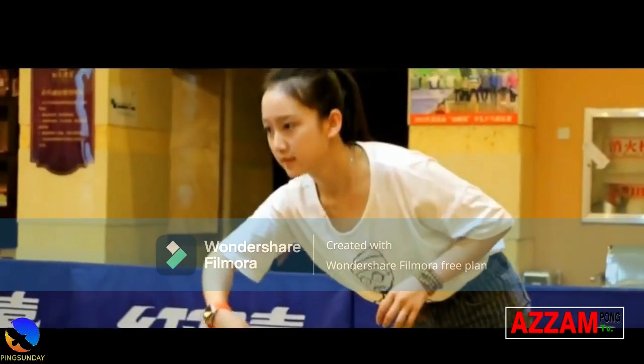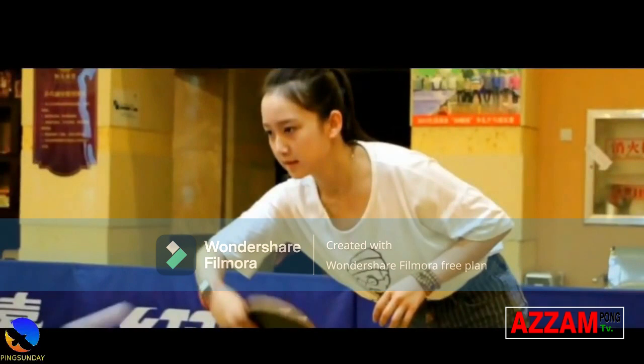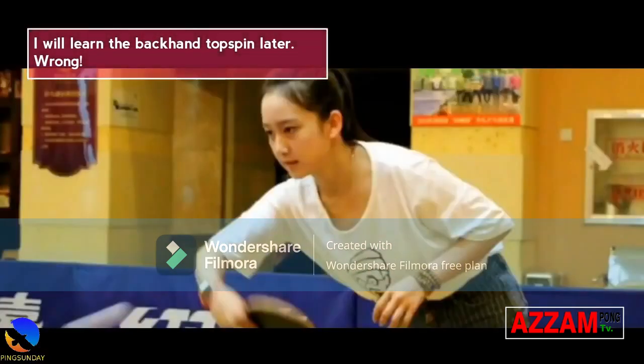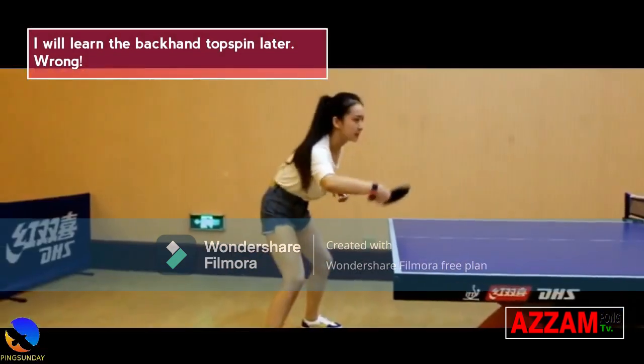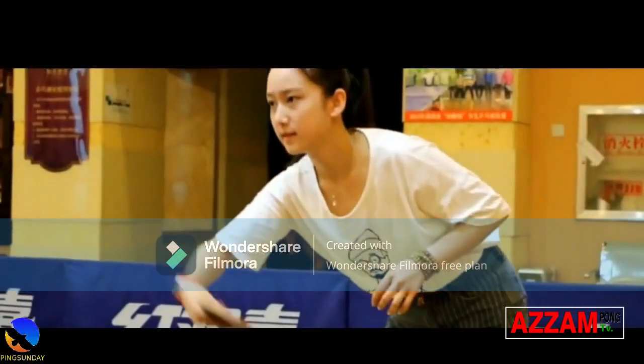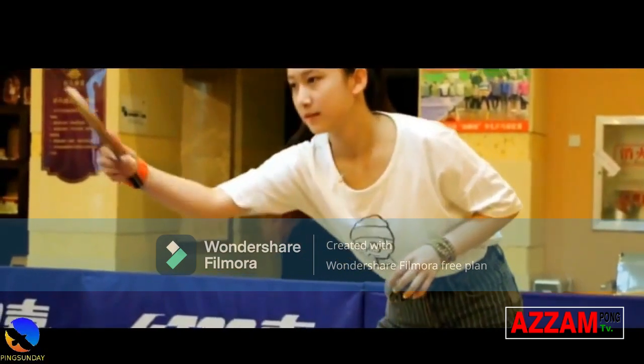Backhand topspin is a basic skill that every player should master. The biggest mistake of the beginner is thinking, "I'll learn the forehand first, and then I will learn the backhand technique later, in the intermediate stage. I have time." This is totally wrong. No, no, and no. You should learn the backhand stroke mechanism as soon as possible.